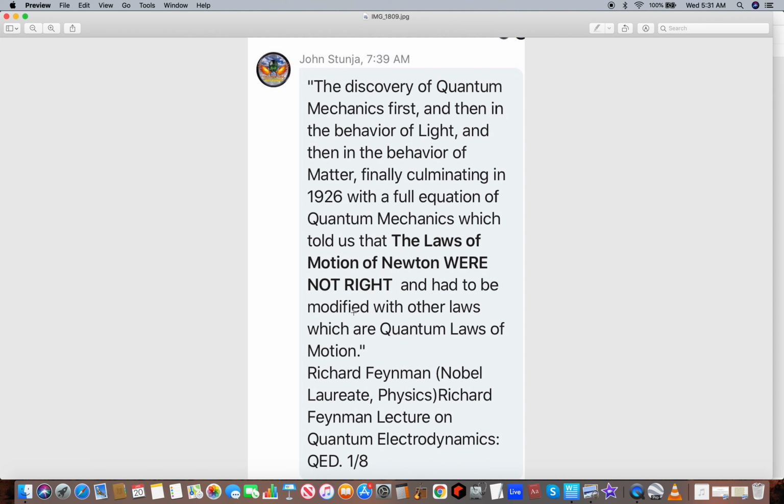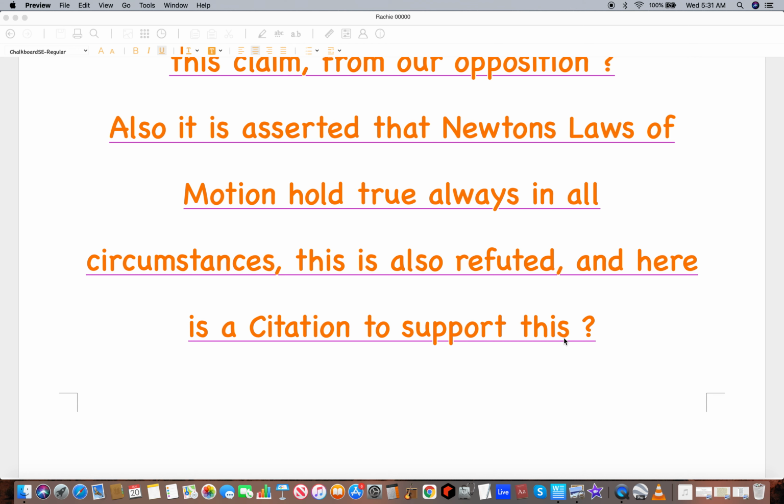Okay, so that was from Richard Feynman, who stated that Newton's laws did not hold true all the time. When it came to quantum mechanics, which is very small things, they didn't hold true. So they were not, and are not, 100% correct. Because that is something that a lot of the globe side like to push, that Newton's laws are this and Newton's laws are that. I have my own problems with them, these laws of motion, but that's immaterial at the moment.